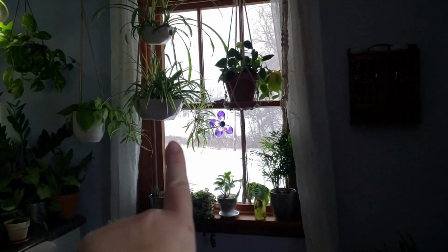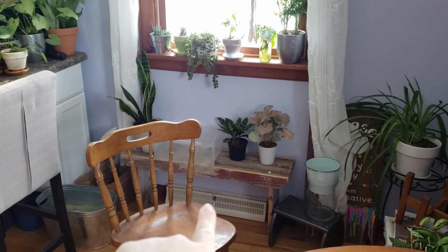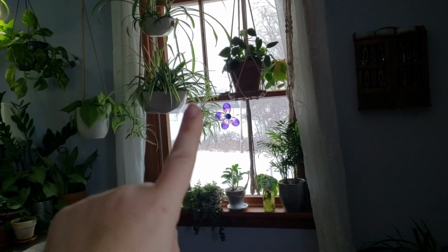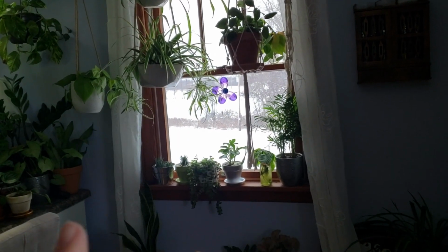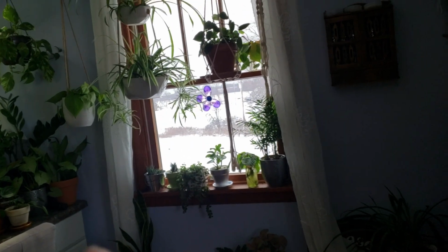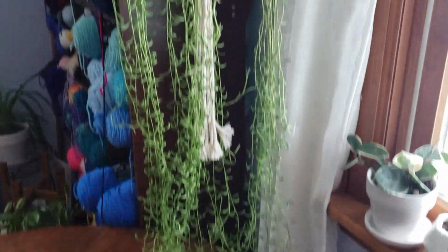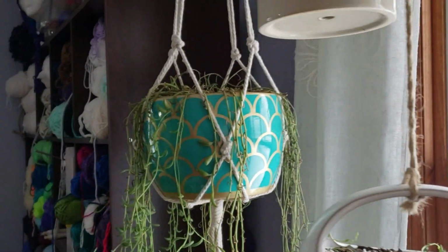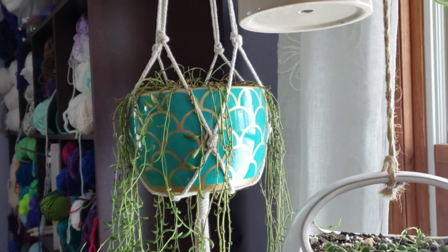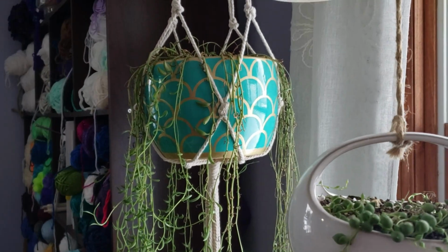So I originally had her over in this window, which is actually above a heating vent here. But I had her up here and we didn't have the heat turned on yet. So I figured it was fine. She was enjoying the window and I would move her when we turned the heat on. But as you can see from a lot of her vines, I unfortunately did not get her moved in time. We turned the heat on and she got a little crispy.